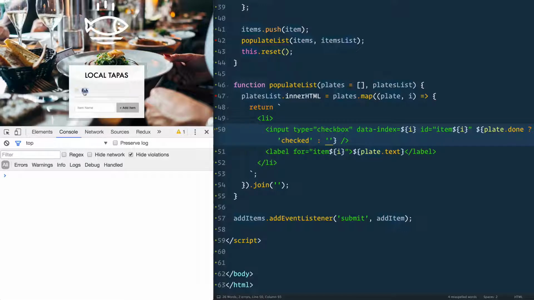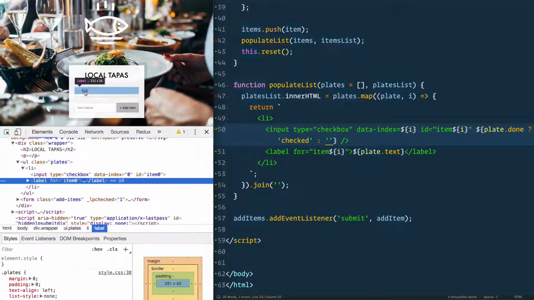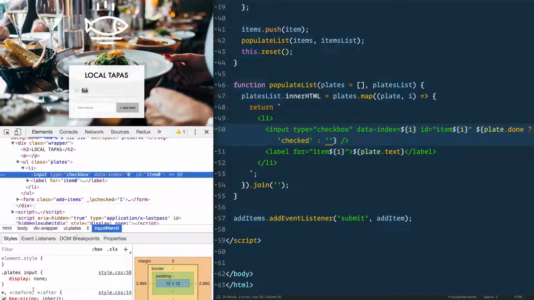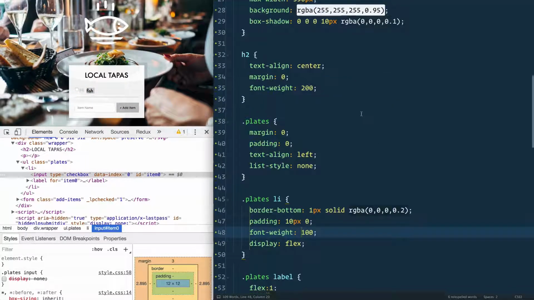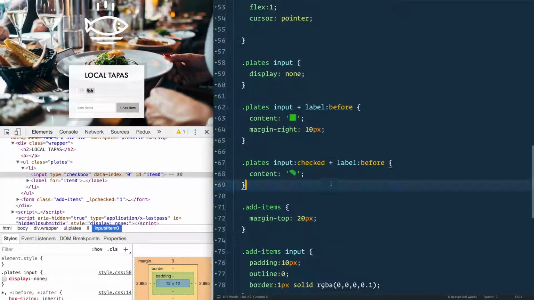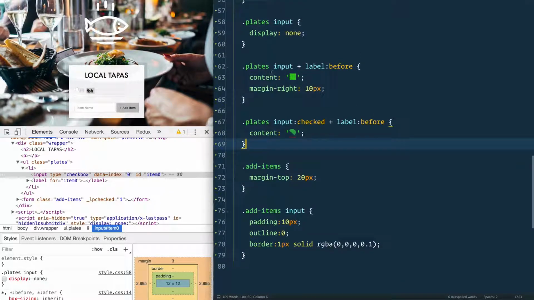If you're wondering how I did this custom thing here, if you take a look at the input box, you'll see that I've displayed none it. If I take that off, the input box is actually still there. I've just hidden it with CSS. And if we open up our CSS here, let's look for the tacos. Here we go. What we say is the plate input, the label before it has a blank sort of emoji that's just a square.